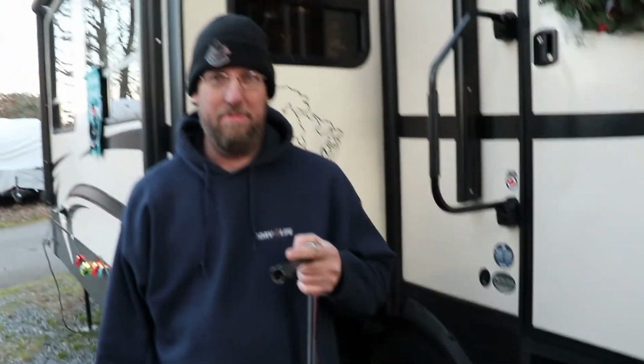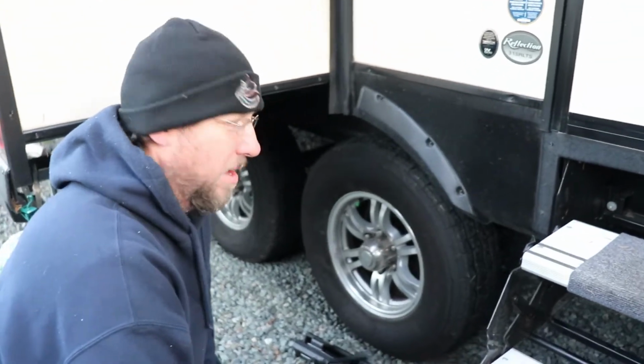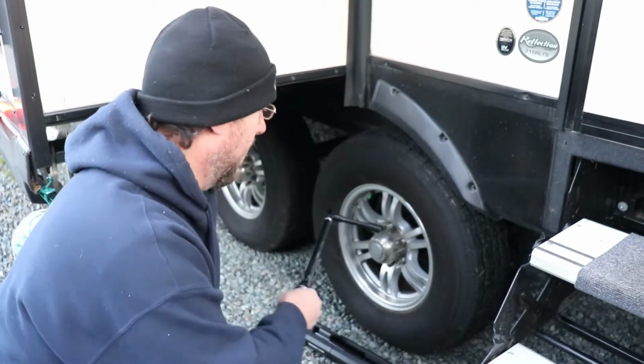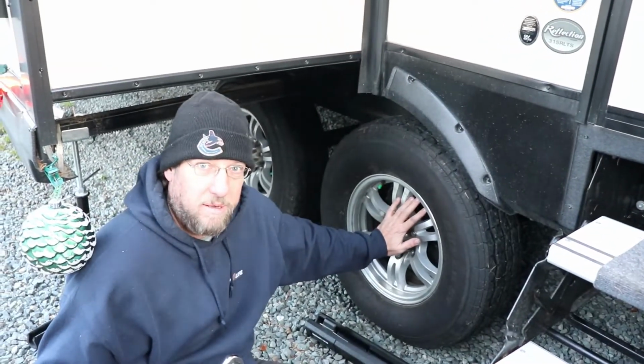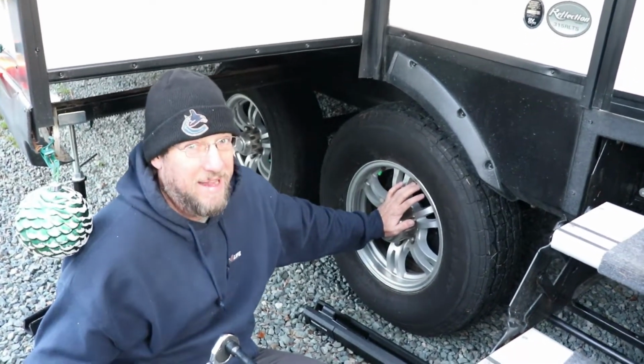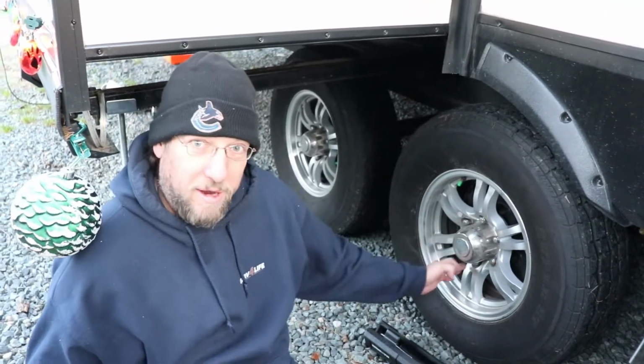Well, basically, before every trip, I check the torque on the lug nuts. You might want to make sure what your specifications are supposed to be. Usually 110 to 130 psi for the lug nuts. And also, most trailers, the lighter ones, have six lug. The heavier trailers will have an 8 and possibly even a 10 lug wheel. There is a pattern for doing that, so you start at 1, go across, then back and across, then back and across. That way it's evenly torqued all the way around. I do that before every trip, and sometimes when I get an inkling I'll do it just after a trip. Another thing that you always should do, post-trip and pre-trip, check your PSI. Check the air pressure.